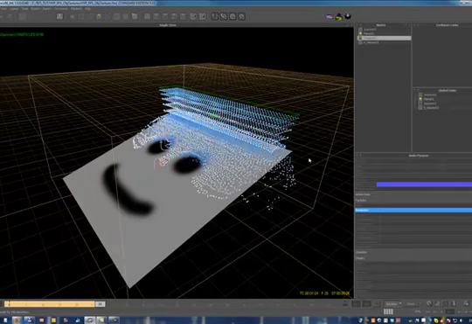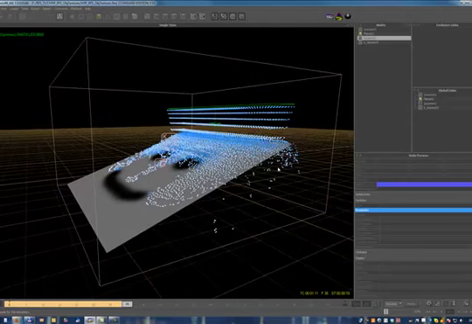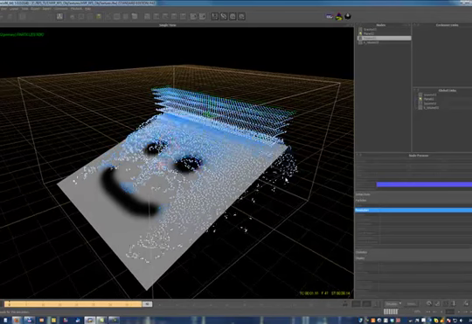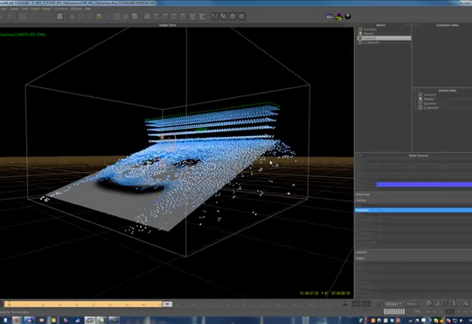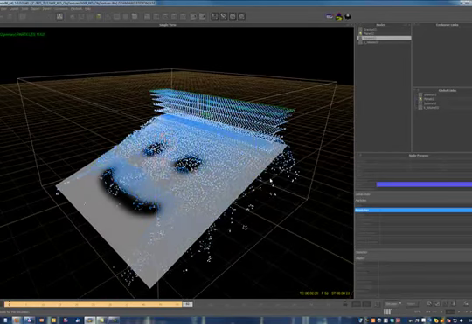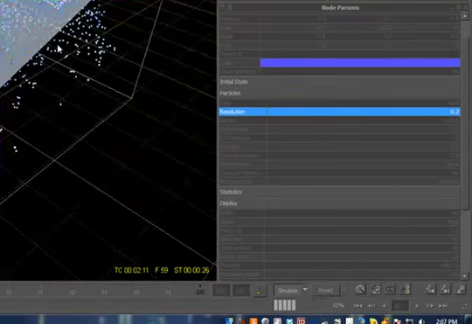So now you will see that we switch the values. Wherever it's black, it has high friction, and wherever it's white, it has no friction. Okay, so this is the friction value with a grayscale texture.